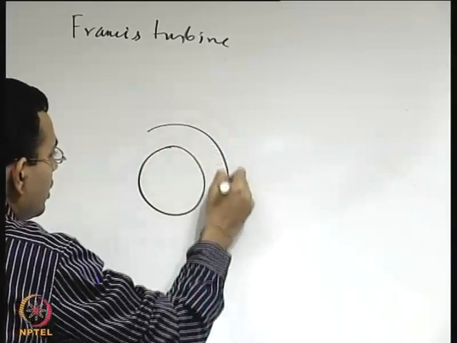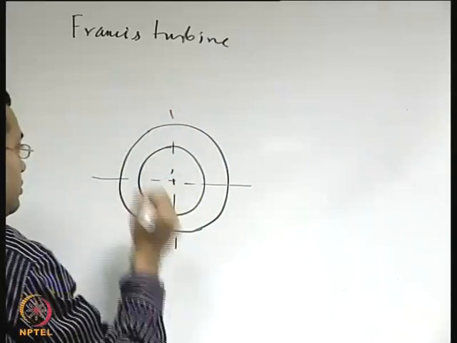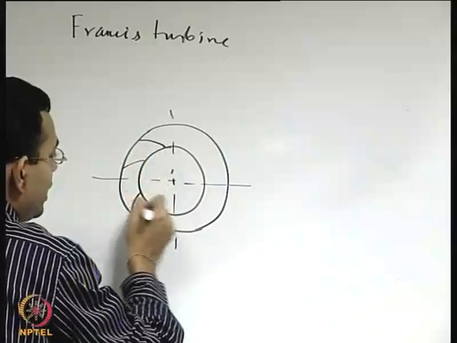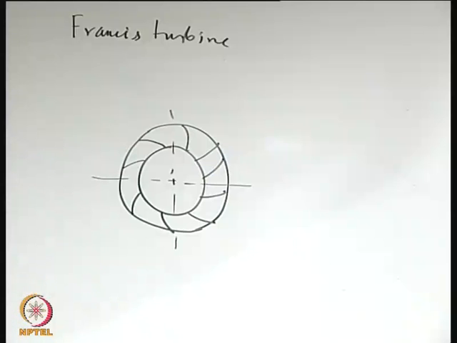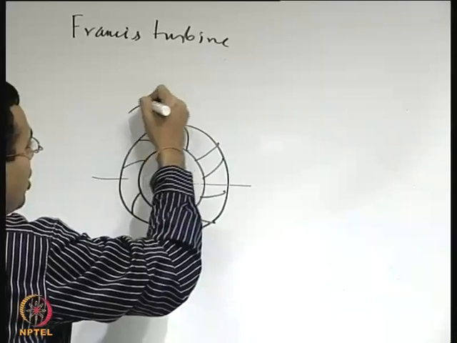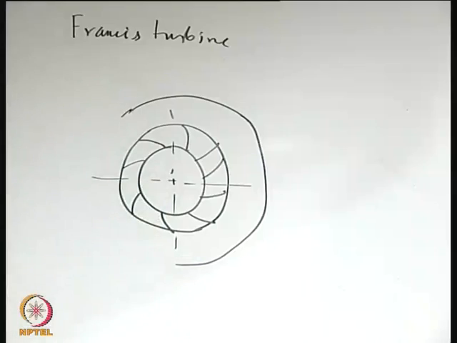So you have a runner. We have mentioned that the rotor of the Francis turbine is called a runner. So you have a runner with certain blades. These are rotating blades, but there should be something which would be giving a fixed direction to the water falling on these blades. So for that you should have certain blades which guide the flow, and those are called guide vanes or guide blades. In some cases those are given alternative names as wicket gates. So these are rotating blades. We will now on the top of these have some guide blades.